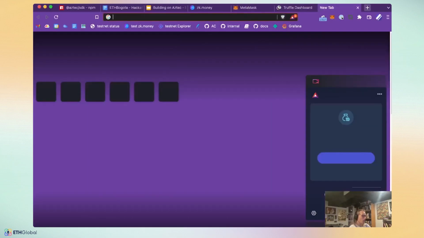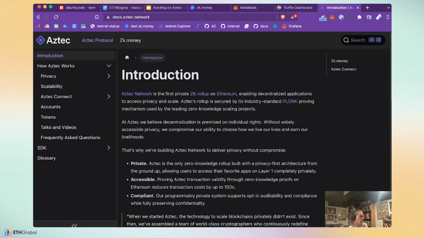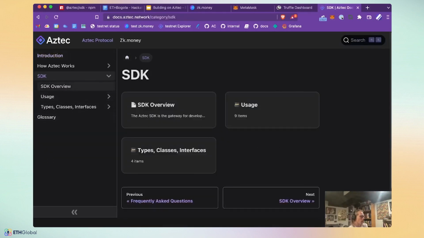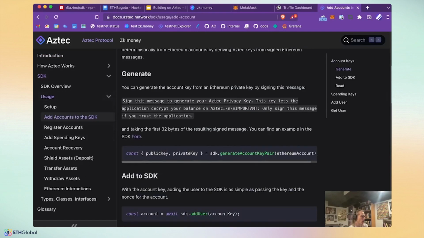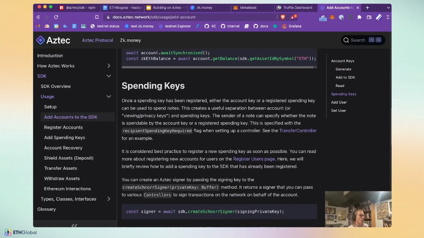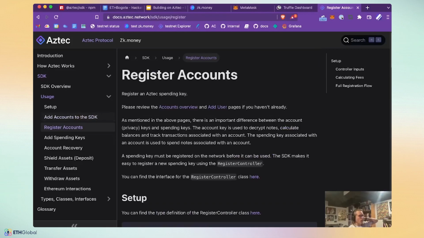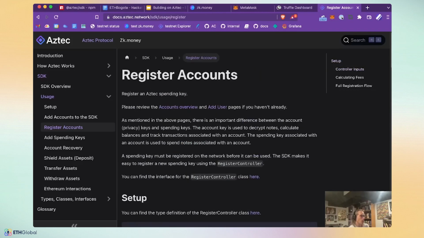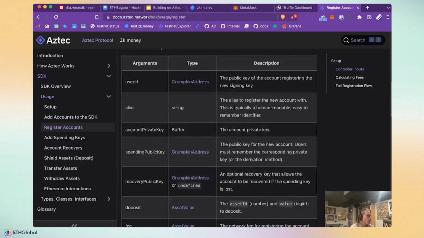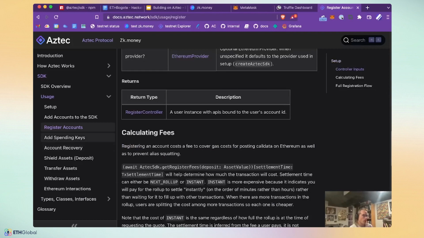You can view all of this stuff in the SDK, or actually probably a better place is docs.aztec.network. There's a lot of good information on the SDK right in our docs, with examples that are probably more clear just because there's not a ton of code around them. It's very specific to the actual case. So you can see the register controller here, how you'd set it up, what it takes. It might be useful to look at these docs pages in conjunction with the command line tool to see how it's implemented in a working application.